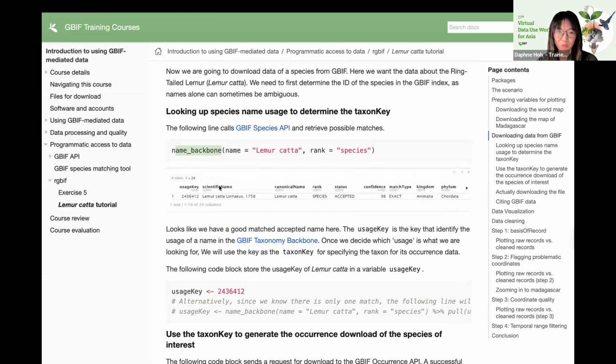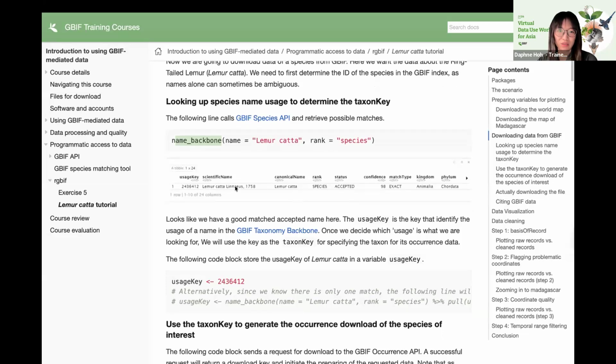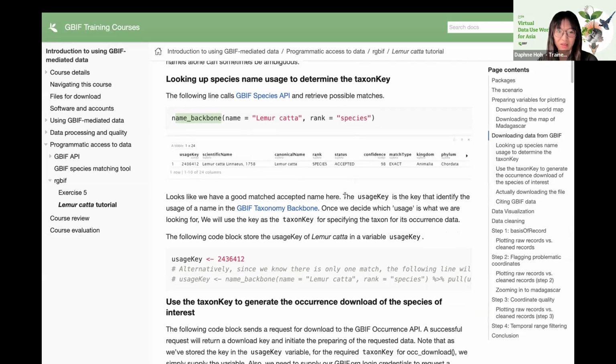They will give us what we saw in the previous session that VJ showed. We got the usage key, we know the scientific name, and we know the status. So all of these things are what we did just now in the previous session. All this information, you can also do here in R.